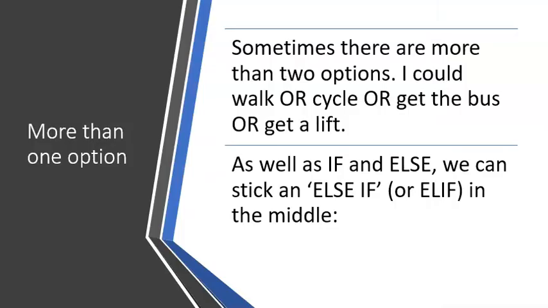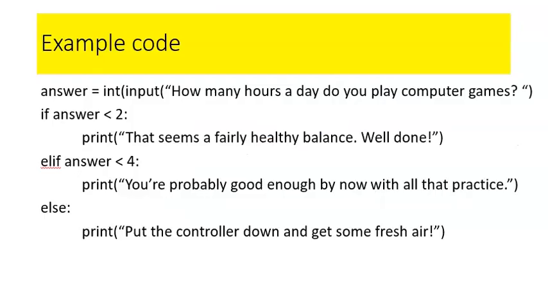Now, moving that on, it may be that we need more than one option, so sometimes I need to have several options there. So I can walk or cycle or get the bus to school, for example. And what I use is if else. I can also use else if, and in Python that's called elif. And here's some example code for that.